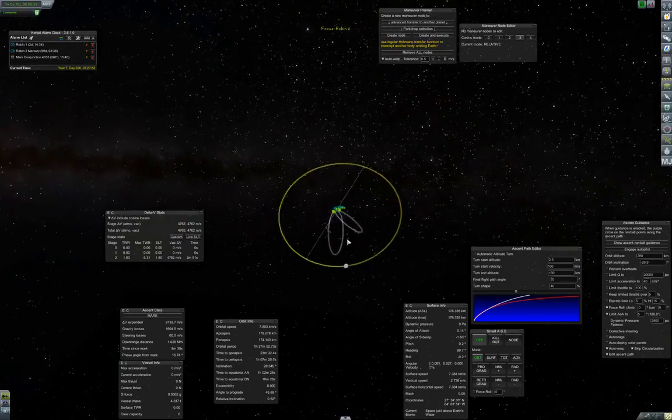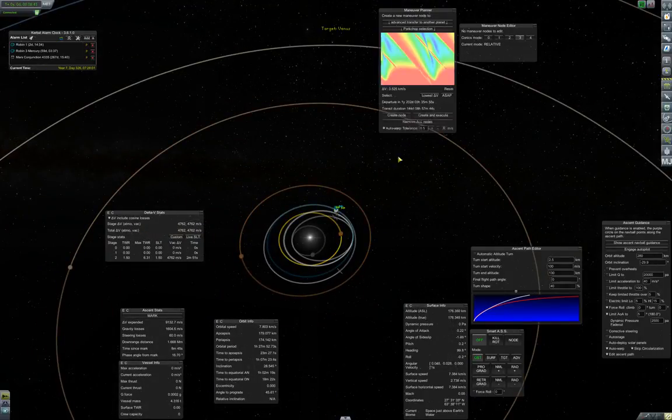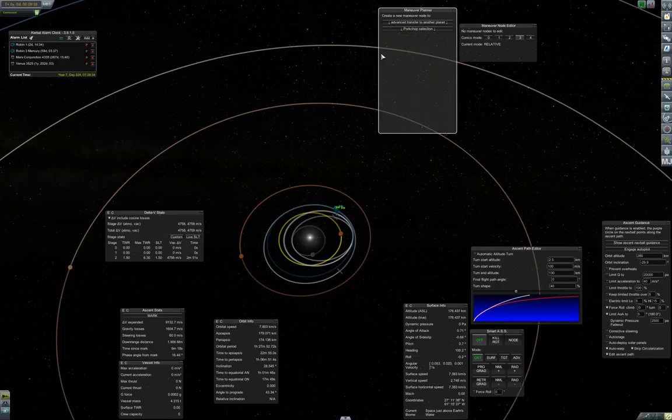So now we'll transfer to Venus. Set as target. And we're going to add an alarm. Raw time, Venus 3525. And it's in 1 year, 202 days, 3 hours, 3530. Okay, that's fine. Now we're going to go ahead and look at this close window here.